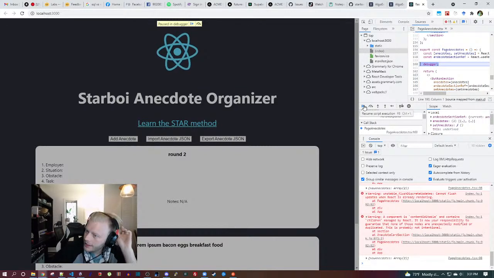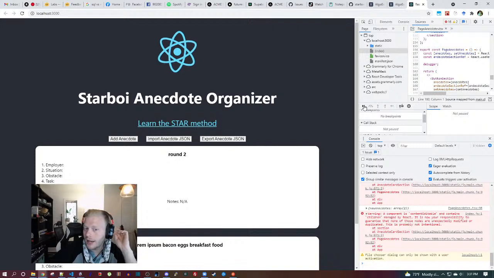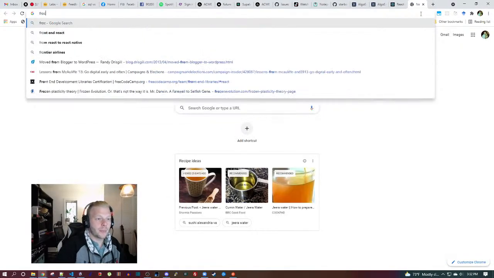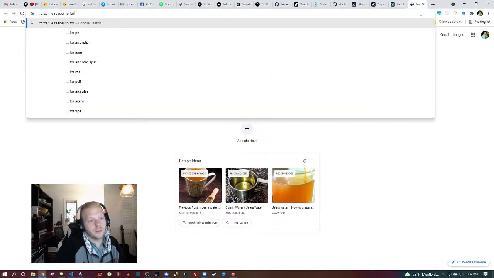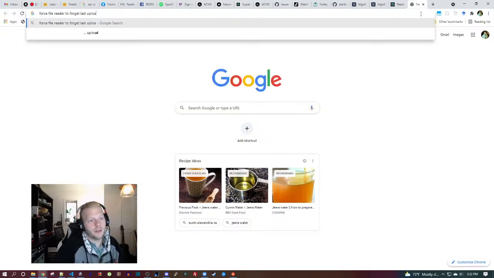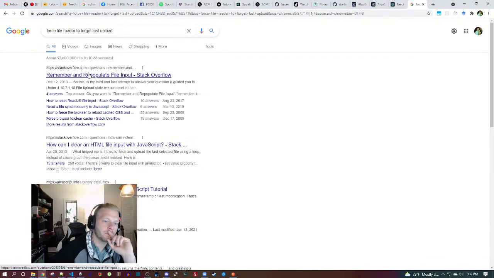So is there a way that I can tell the file reader, hey, you don't remember? Just force it to not remember. Force file reader to forget at last upload.